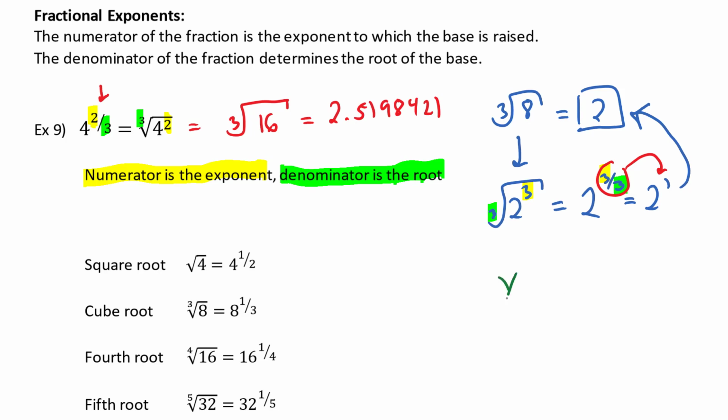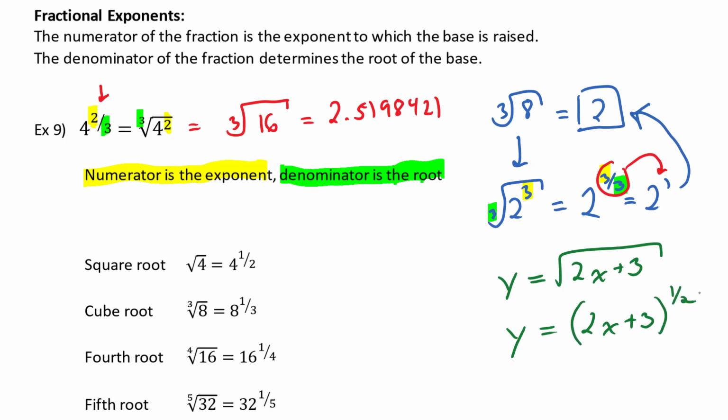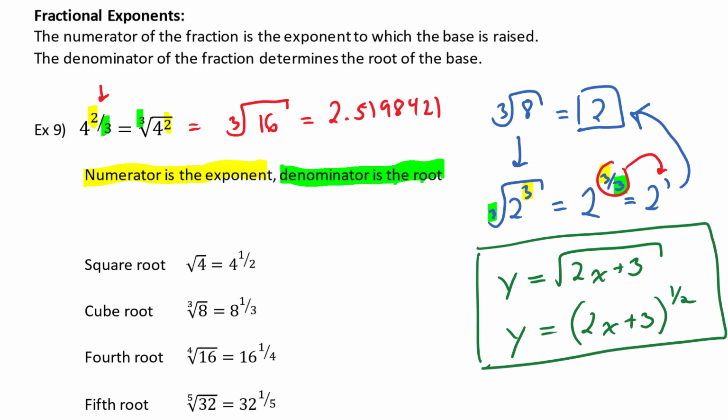Later on in calculus, you're going to get a problem like this: 2x plus 3, you have to take the square root of the whole thing. Then it's going to ask you to take the derivative of that. You are going to want to know how to do this properly. Y is equal to 2x plus 3, put it in brackets, and put that to the exponent 1/2. Those things mean the same thing. So, for calculus in Math 273, try and remember this.